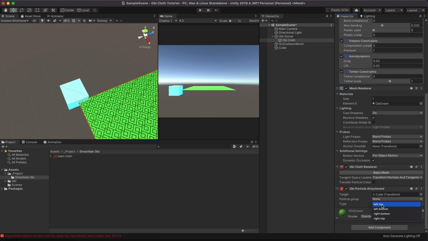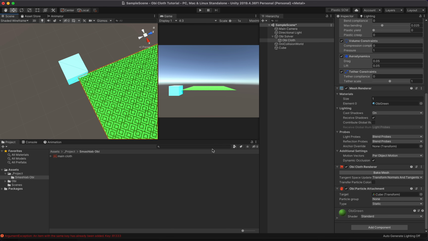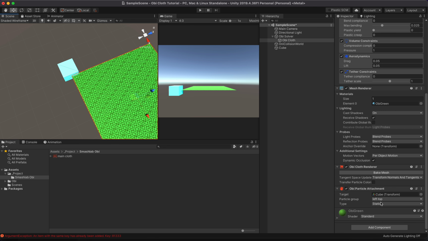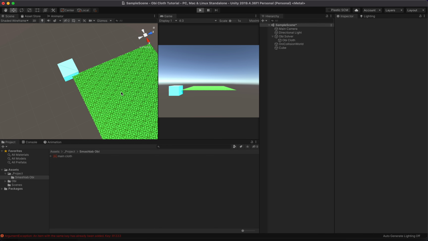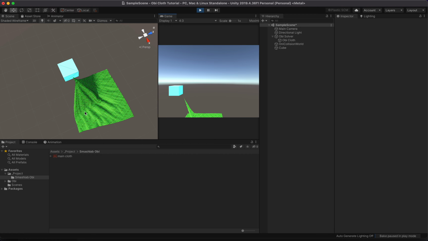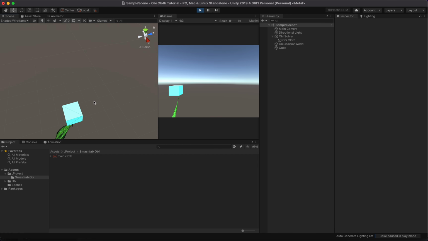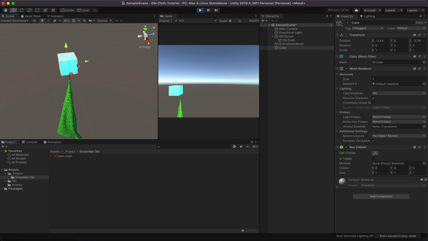And we can pick one of the previously created particle groups from this list. For this one, it will be left top, and after doing that, we can just click play, and we'll see that the cloth will be attached to this cube. Okay, and if we move this cube, it moves with the cloth.